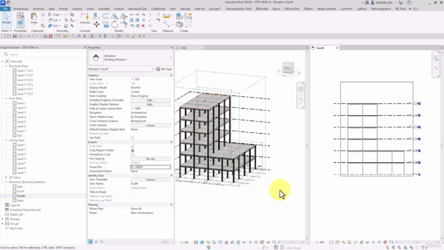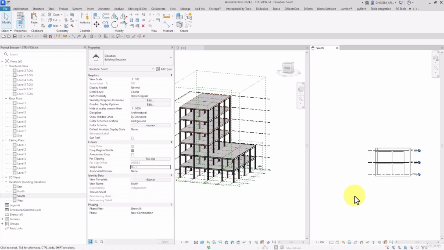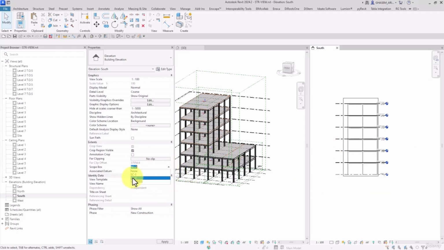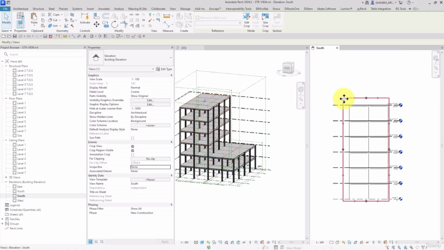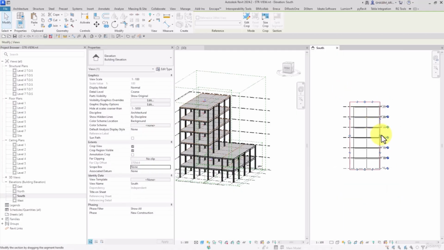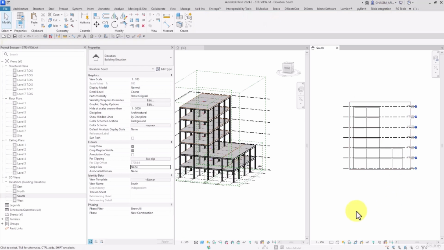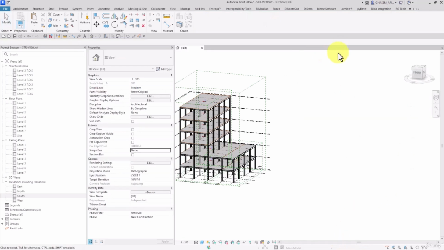Here in a scope box, I set it to grid, scope box 1, scope box 2. Look, we can show the grid lines in the south view based on the grid lines. Right click and then I reset it. Then we'll talk about the other issues. Let me see. Anyway, I turn it off.